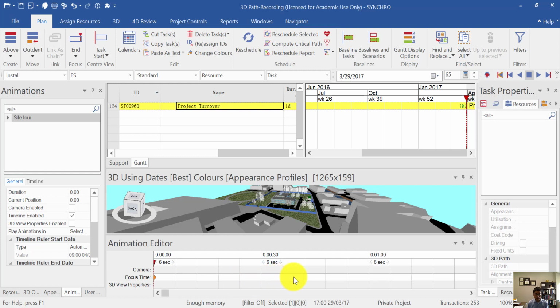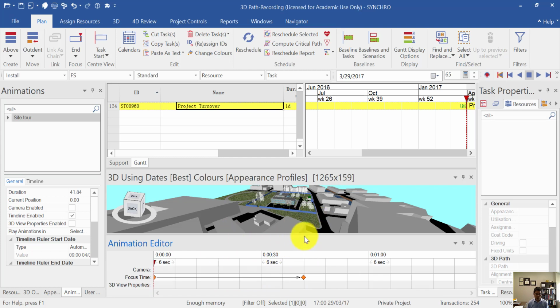Then I'm going to add another, for example, around 42 seconds right over here. Click. That's basically the start of the project to the end of the project duration.